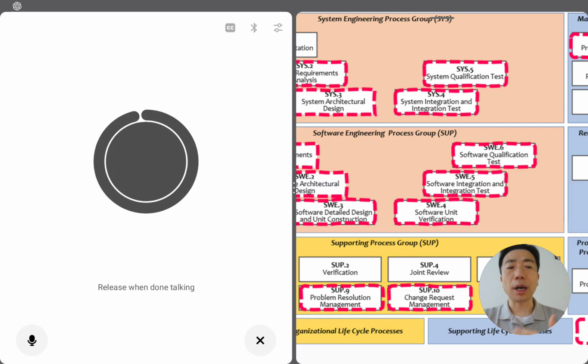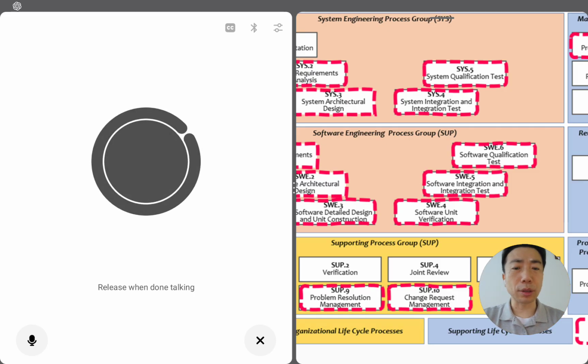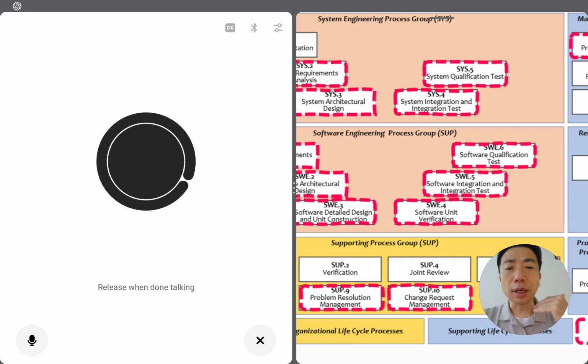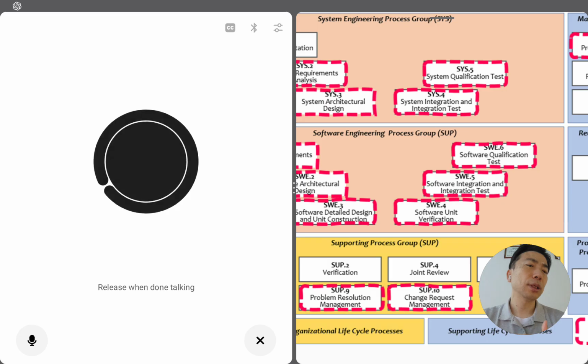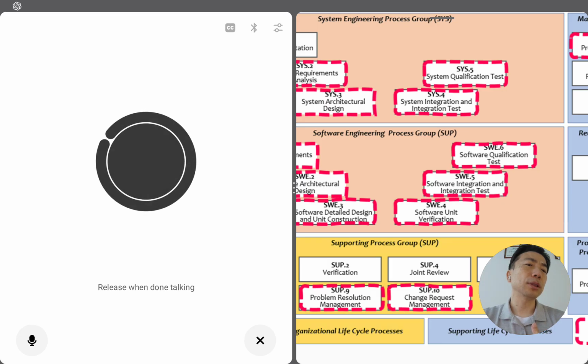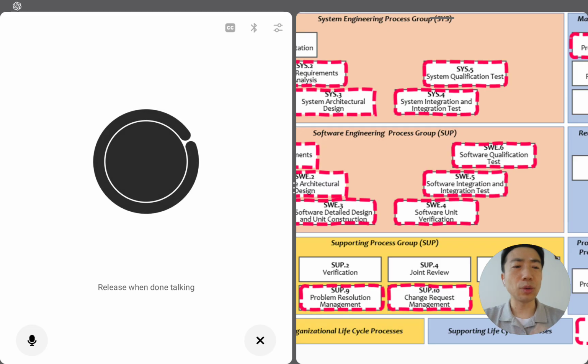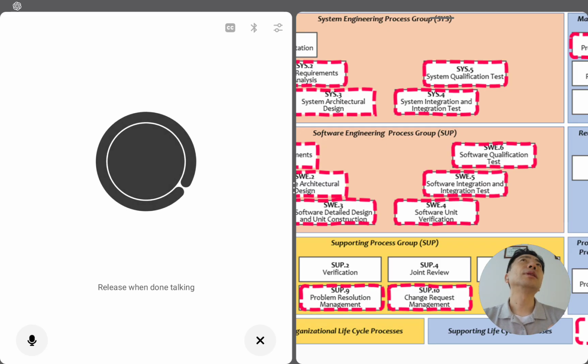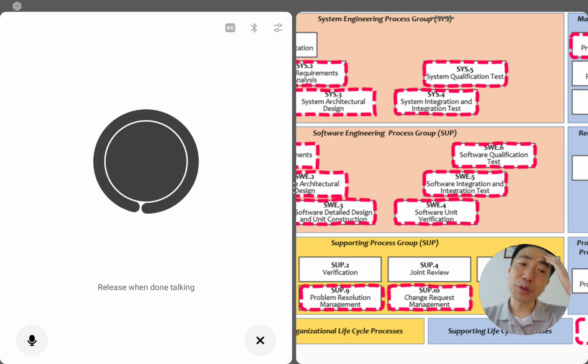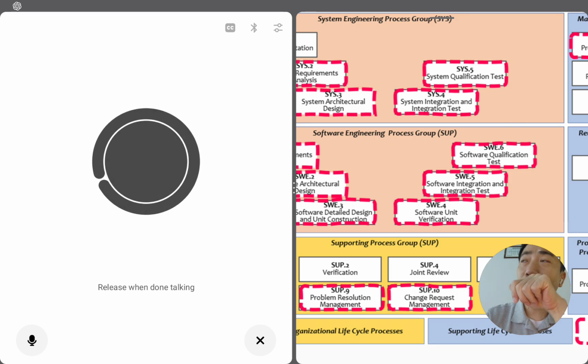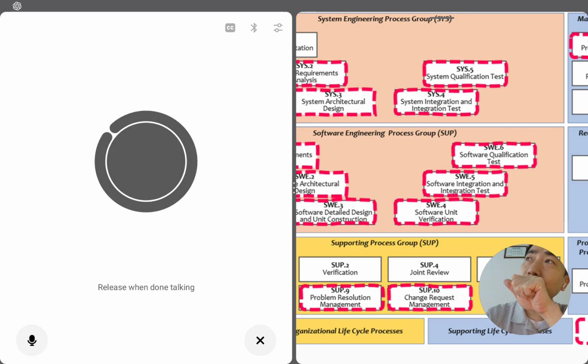Our team members, my coworkers, learn from those moments, those issue moments, those problem moments, those shouting moments.